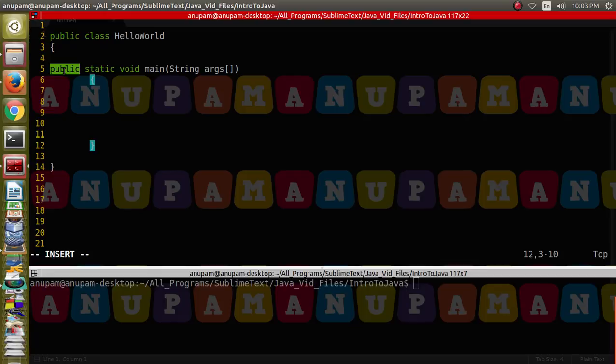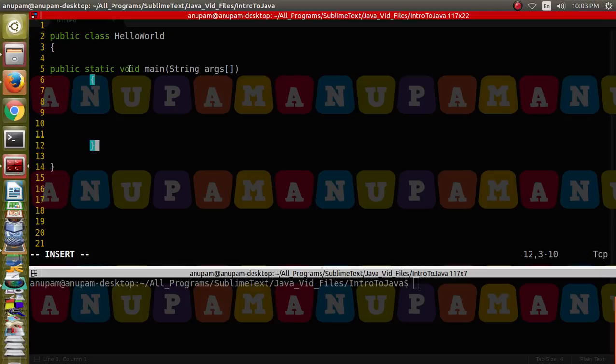This public means it is visible to anyone who runs the program. Static is again a keyword, and when I use the static keyword before this main method, it means that main is a public, static method.